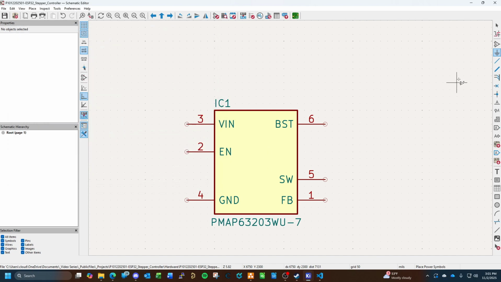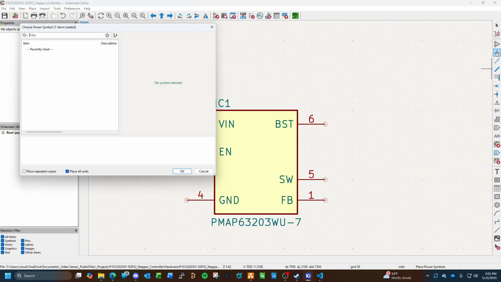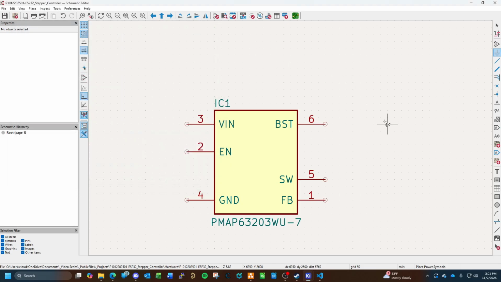Wait a minute. What? Wait, what? So did I accidentally delete the power symbols? Okay, so we're going to have to probably create new symbol libraries.